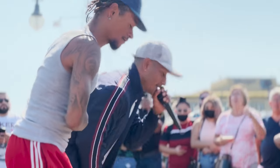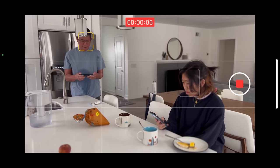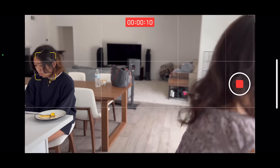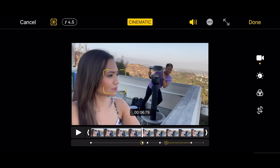Cinematic mode is really groundbreaking. It can be very effective in the right setting. I love what it's doing — this is all happening on a phone in real time. But I also think it's going to get a lot better over time, especially if they start incorporating the LiDAR sensor in the future, because when your hair is against a brighter background, it gives you that fuzzy edge effect and doesn't really play nice with spiky or frizzy hair. So it just tends to work better in lower light, like the demo that Apple showed off. It still blows my mind that this can be done on a phone. Filmmakers will have a completely new tool at their disposal, but it's not something I would be using every day or every week — not yet, at least. I'd really just like to see what a second generation of cinematic mode looks like.